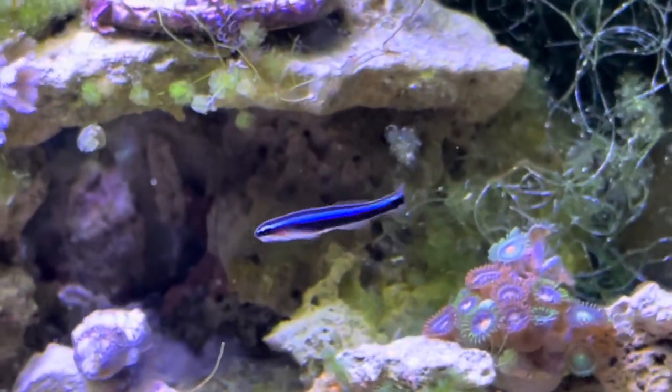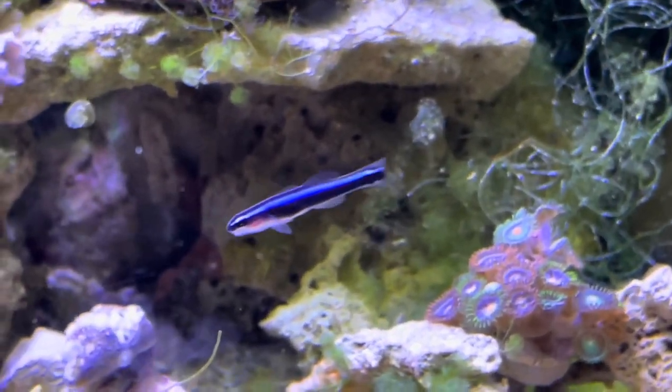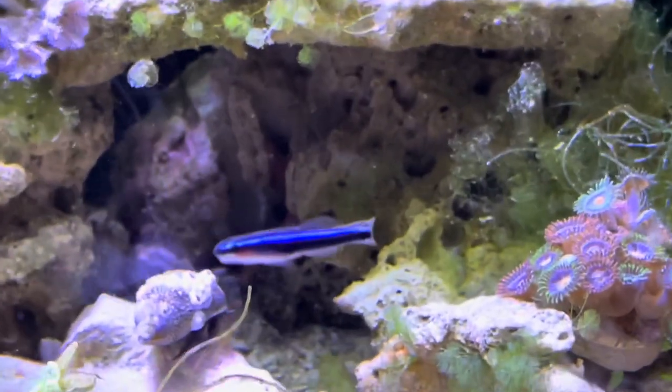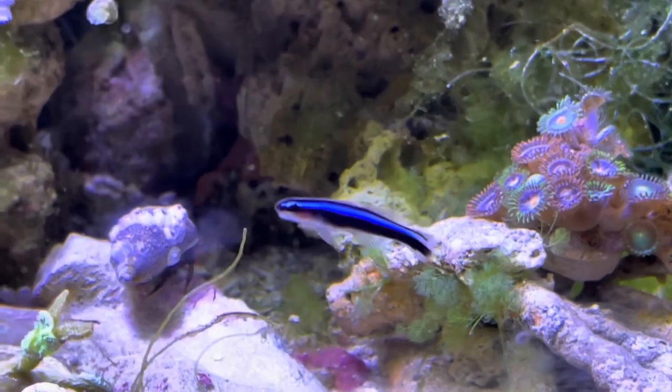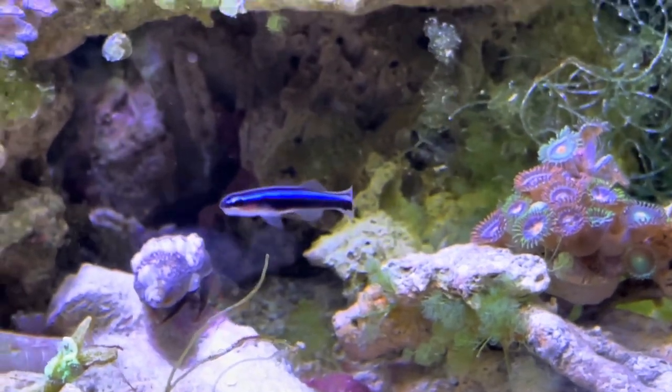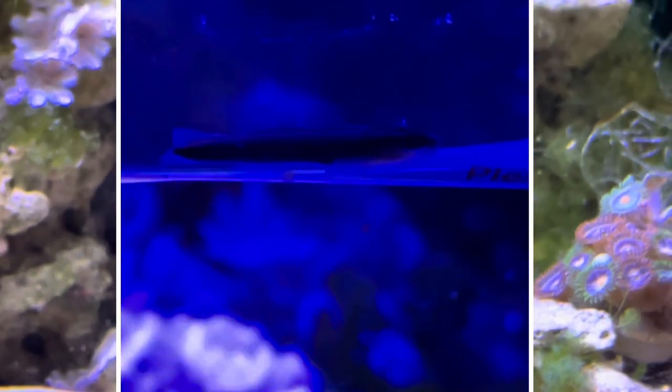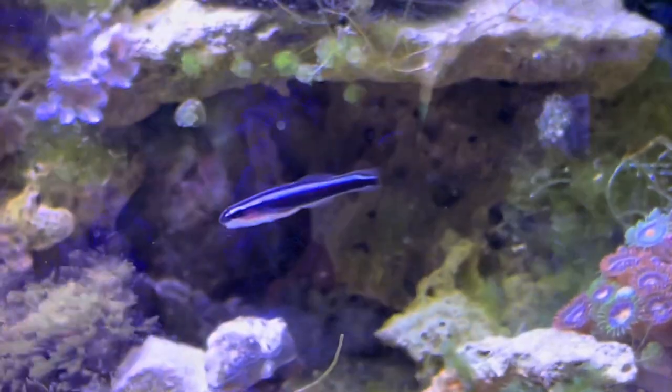The reason I think they are such a great fish for nano tanks is because they reach a max size of around 1.5 inches. And you could get them at a lot smaller than that. Mine was actually only about 0.5 inches as a baby. Now it's growing up a little bit, but they are very tiny.